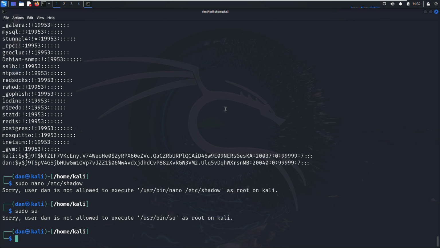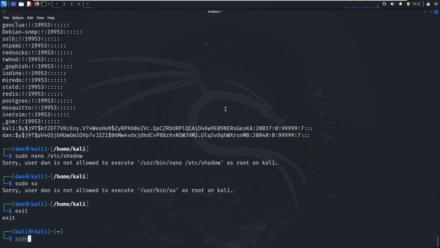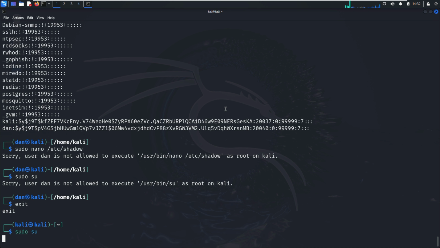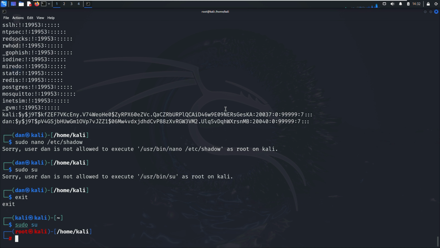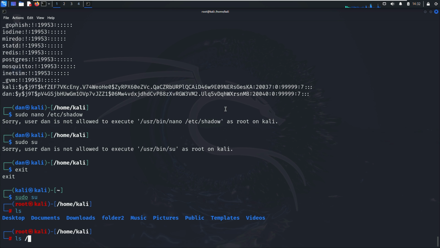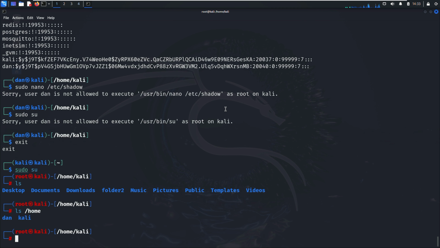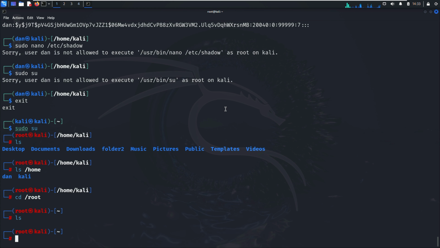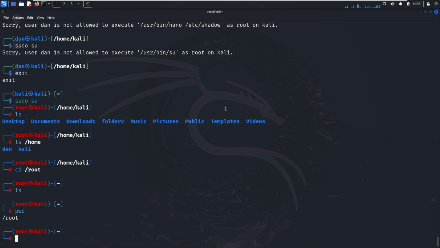So lastly, let's just have a look at that root account. If we run sudo su, we're at root. Root does not have a directory in the /home directory. If we list the /home directory, we can see that both the user accounts on this machine have a directory here, but root has its own folder over here. Okay, it's got the /root directory. It can put whatever files it wants here, and no one would be able to read it unless they had that root level of privilege.